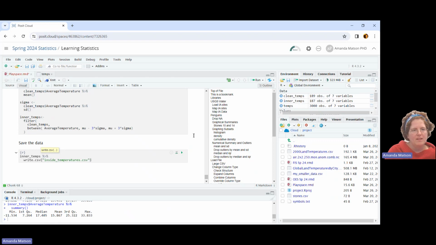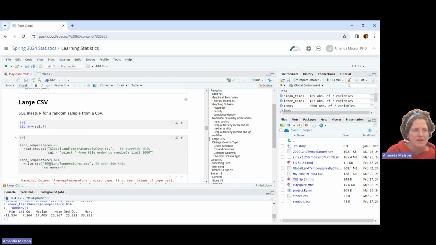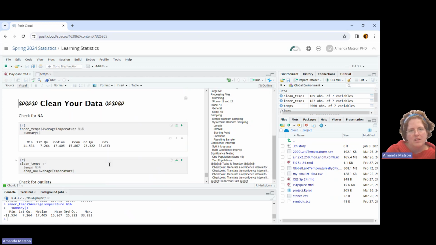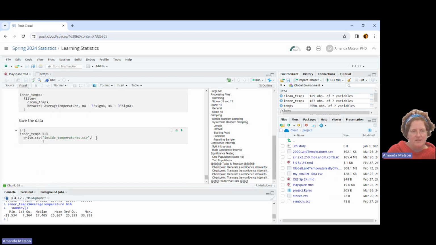And then there's a command for row names. There's a command for when you don't want the row names. Row names equals false. So write.csv, row names equals false, and play.